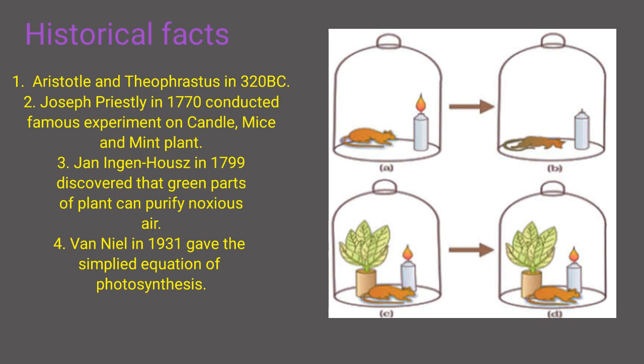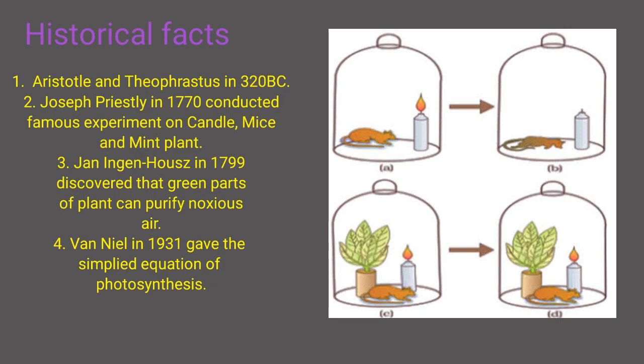Then Priestley conducted the next experiment, and in it he kept a mint plant along with the burning candle. The candle kept burning and the mouse didn't die. Priestley called the air produced by the burning of the candle phlogiston, and said that the plant converted it into dephlogisticated air. After the study, it was found that the plant restored to the air whatever breathing animals and burning candles remove.